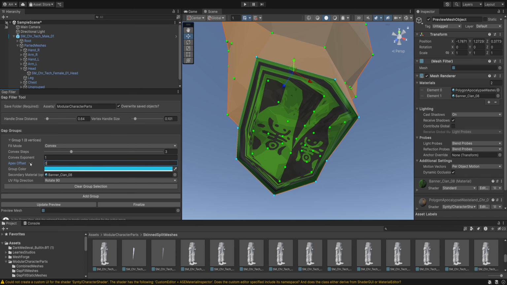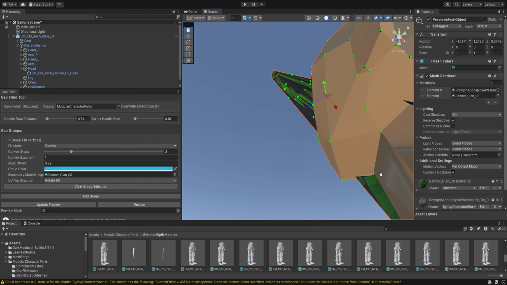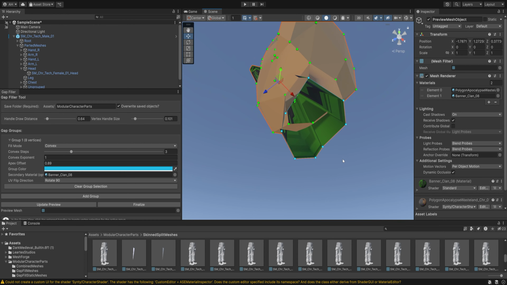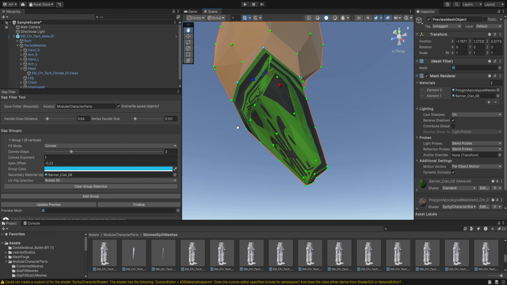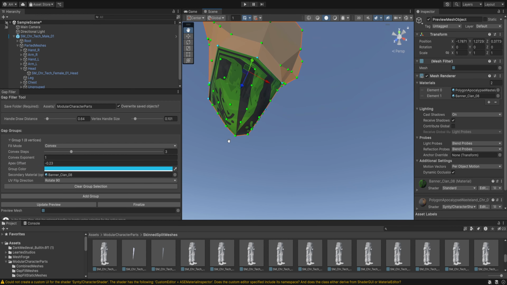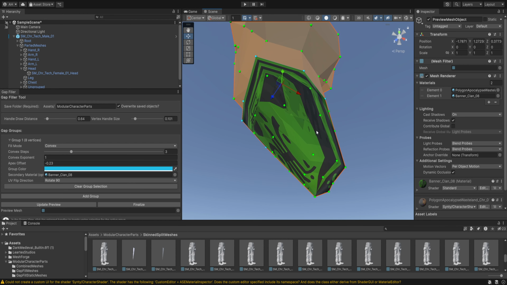Let's go ahead and push out that apex offset. Now when I click update, you'll see that this actually protrudes inwards. Now every mesh is going to be different whether it protrudes inwards or outwards. So in this case, we're going to actually need to make this a negative number. Go ahead and click update again. There we go. So as you can see, it does protrude outward, and then we end up with this flat face at the very end with all of our convex steps in the middle.